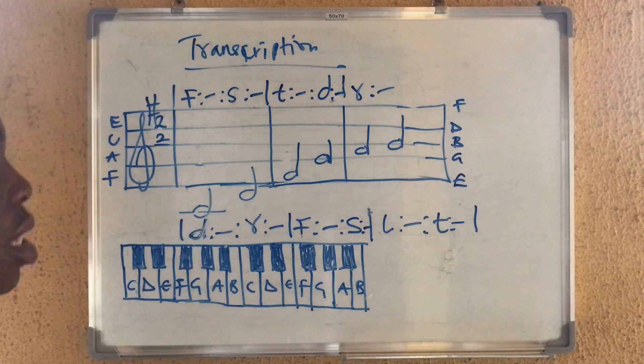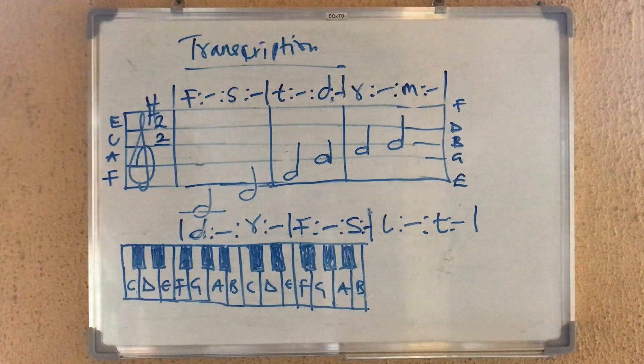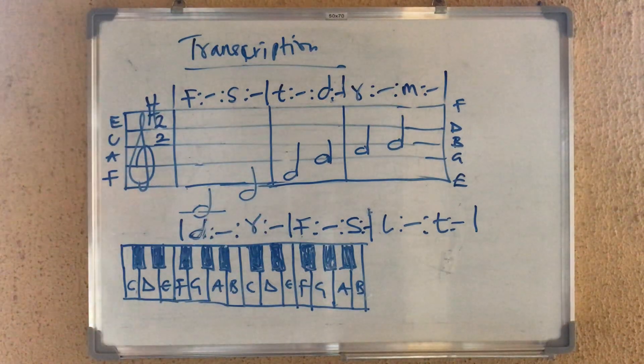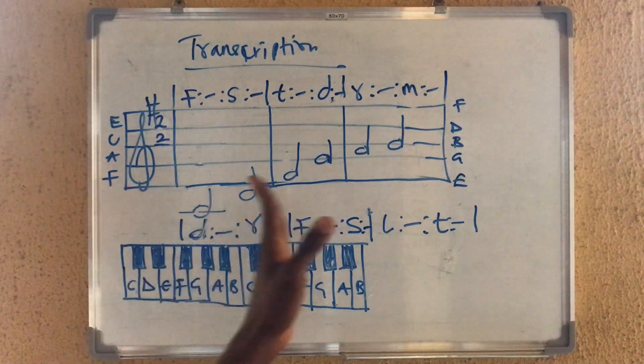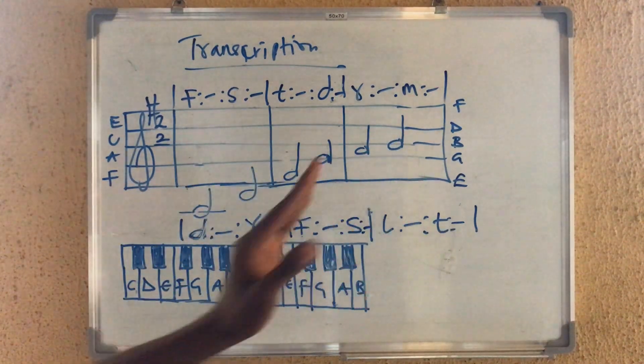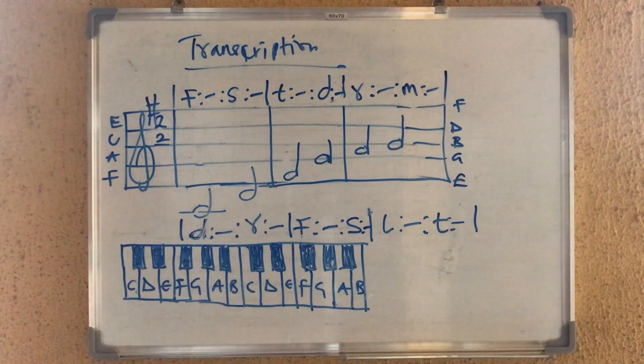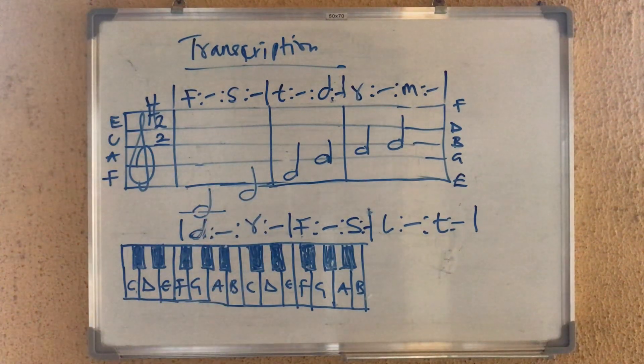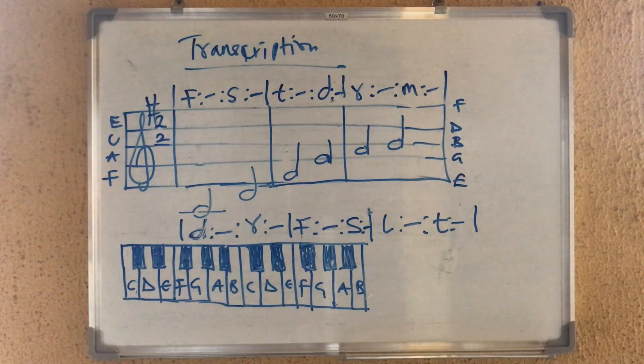You remember we are dealing with two two beat counts. So we have another thing there. We have B. B in key G is what? Mi. So we drop it. Have you seen how simple this is? Transcription is so simple in staff notation. So you don't have to labor so much. Just understand the basics, understand how the thing goes, then know your alphabetical keys in the keyboard. There's nothing difficult in it.